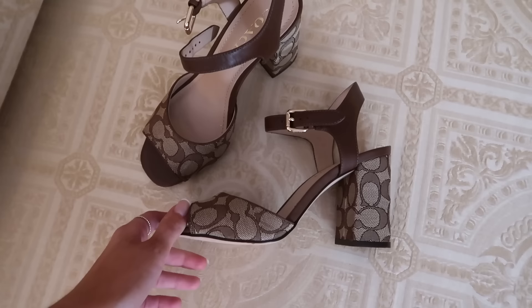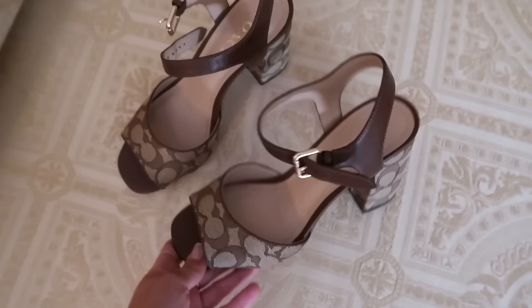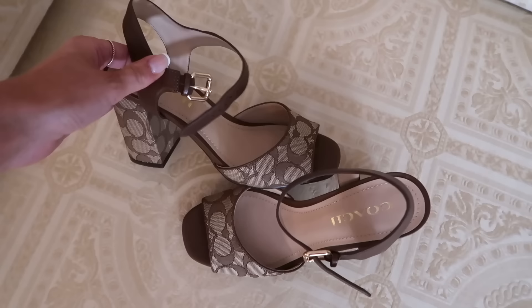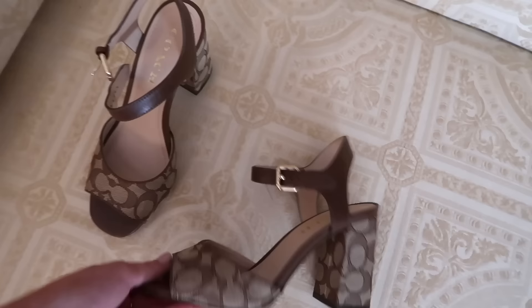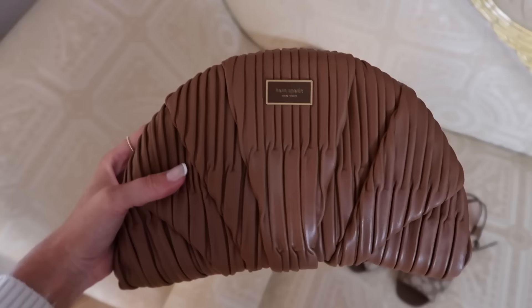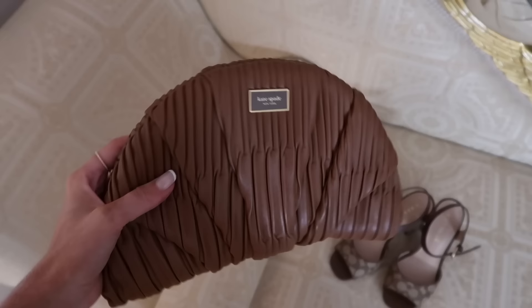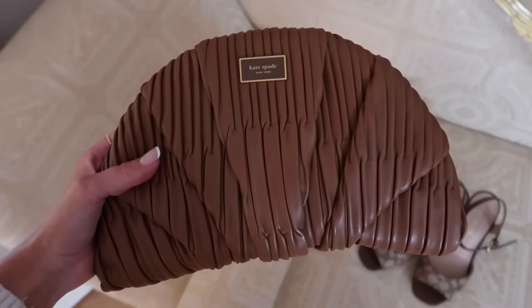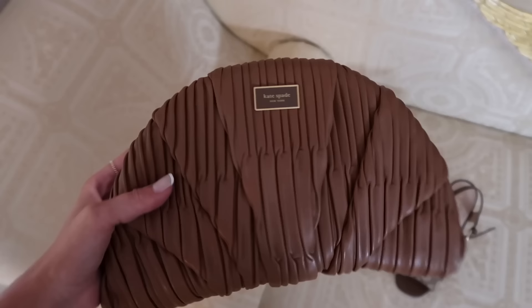Oh, I lied — I actually do have one pair of shoes to show you. I have to mention my new Coach shoes. If you didn't see my Toronto vlog you wouldn't have seen these, but I actually got these at the Coach outlet at Niagara Falls. My cousin and I popped in on the way back home and I saw them — at first I was like oh my god they're so hideous, and then the more I looked at them I was just obsessed. We actually got in the car to leave and my cousin said, 'You want those shoes don't you?' And I was like, yeah. So we went back to get them. They haven't been worn yet but they're super super cool and they looked really nice with my brown tights.